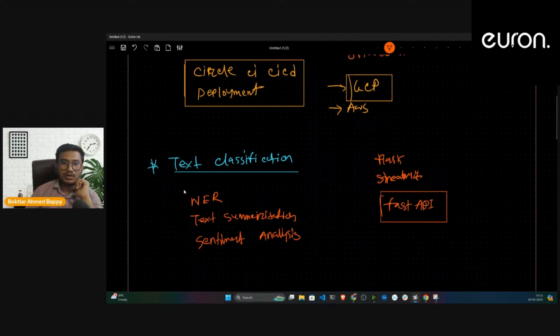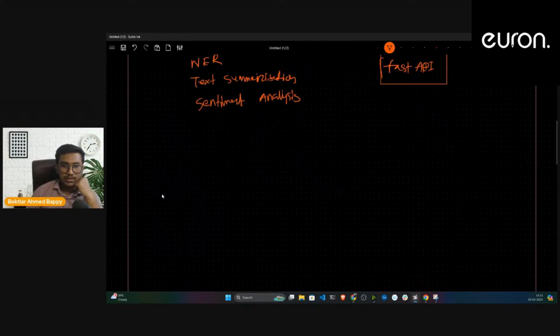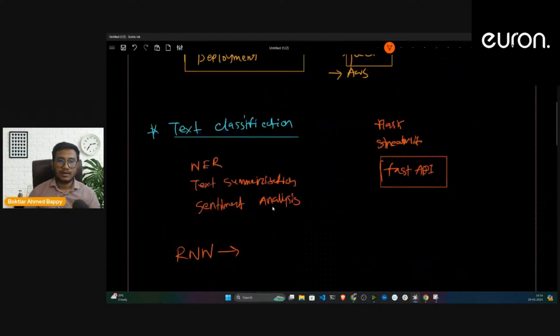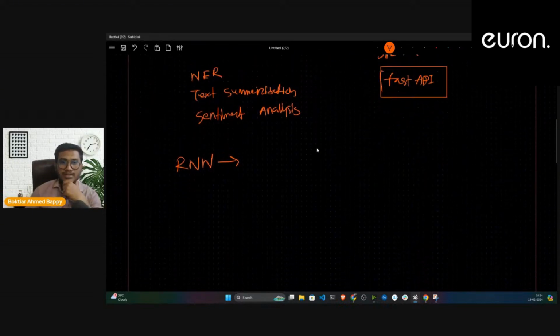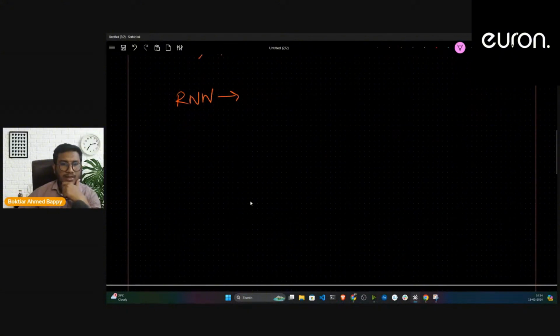This project would be based on your natural language processing algorithm. Here, I think you saw, this is the family of RNN. Recurrent neural networks will be used, basic algorithms, not very complex. So here we'll be solving a text classification problem statement, called hate speech classification. Hate speech, let me just write it down: hate speech classification.